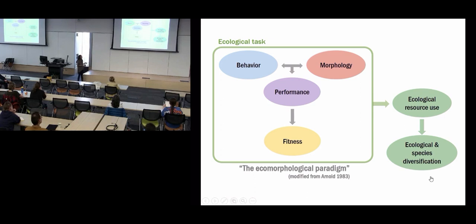At a broader evolutionary scale, we can look at how differences in morphology, performance, and behavior might lead to differences in ecological and species diversification. For example, how the evolution of particular morphological traits might lead to colonizing different niches and ecological opportunities. This is basically what we do in my lab, primarily with the cranial morphology and feeding apparatus of bats, to understand their patterns of taxonomic, phenotypic, and ecological diversity.